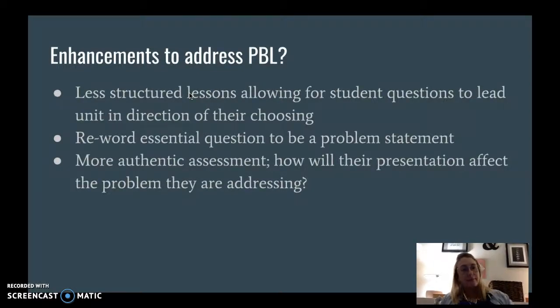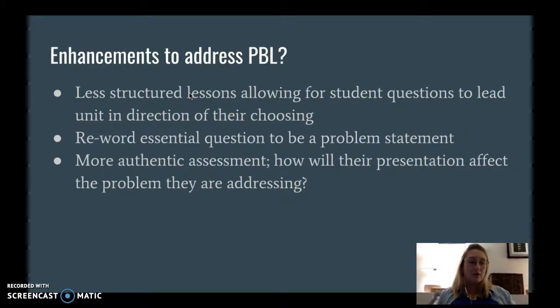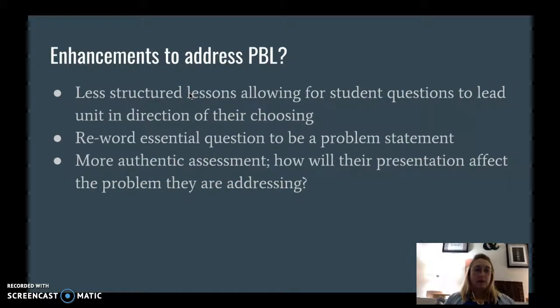Now, ways that I thought problem-based learning could have been enhanced in this unit. I thought that if the lessons were less structured, it would allow students' questions to lead the unit in the direction of their choosing. This unit had all the lessons laid out for you completely.